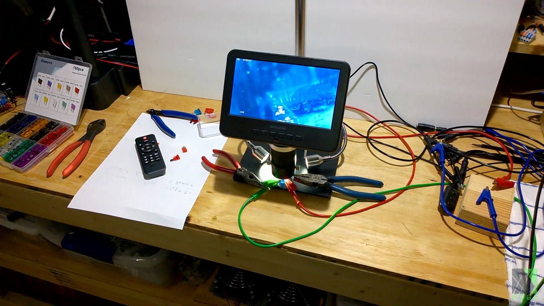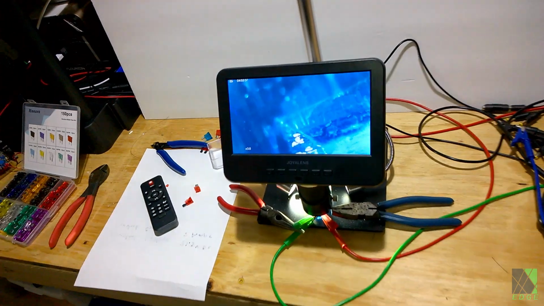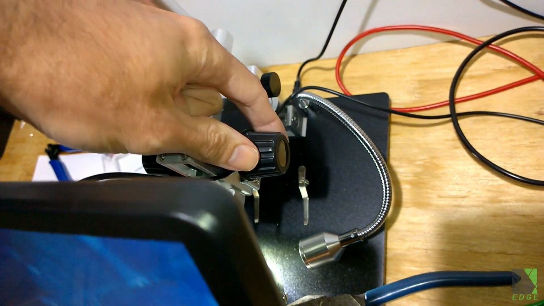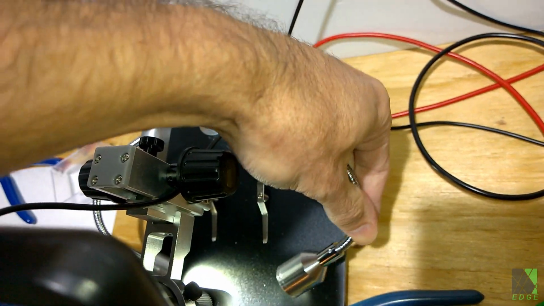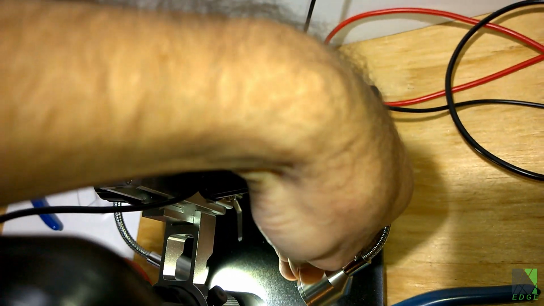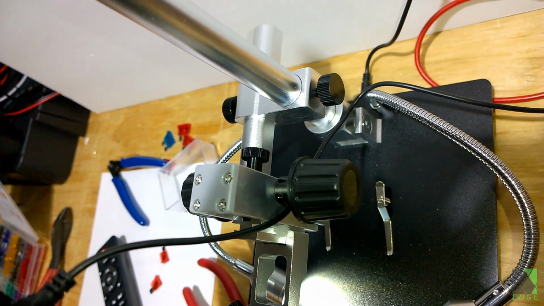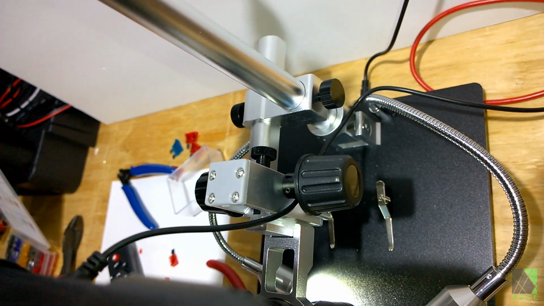I'm going to say what I like the best about it is the quality. Everything on here that matters is metal. There's a lot of metal on here. All of this is metal. Of course, the wheels here for the controls are plastic, but even these spotlights are metal. They could have made those out of plastic. Even this part of the spotlight is metal. It's all machined aluminum. So this has the appearance of something that could be around for quite a few years and not break. And I like that.